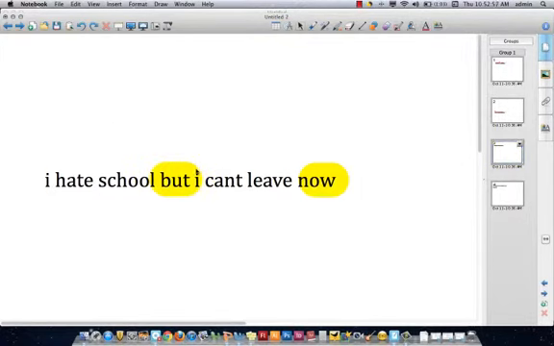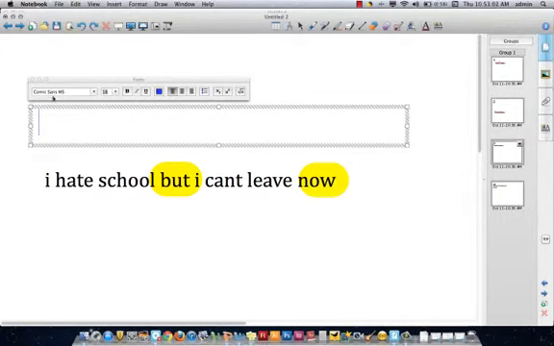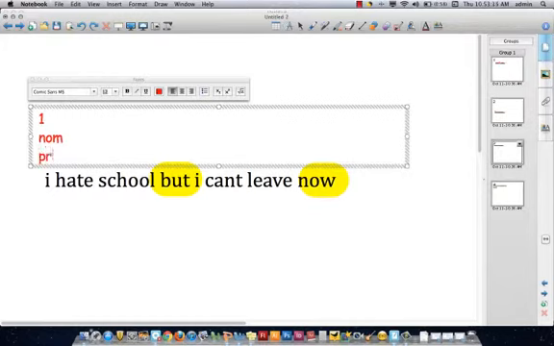Let's just, oops, no, I'm not going to move this over. So here is the third one. This one was a little more tricky for some of you. We know that I is a first person nominative pronoun because it's acting as a subject. Some of you put I as a noun, which it is actually replacing a noun. So because it's replacing, it's actually a pronoun.